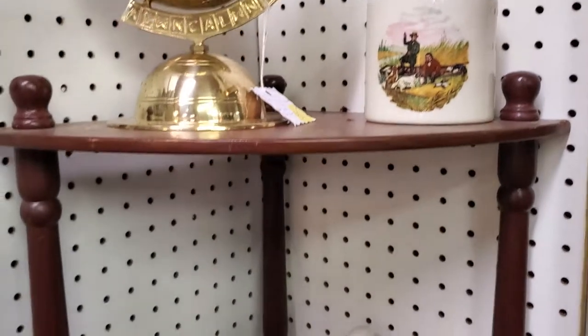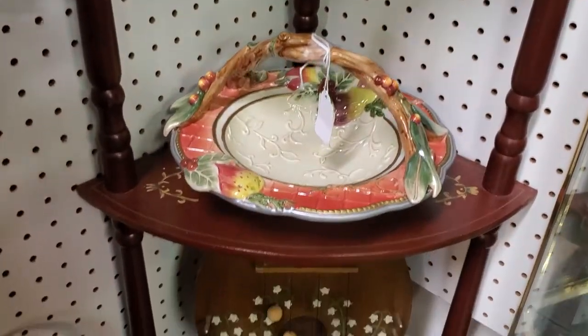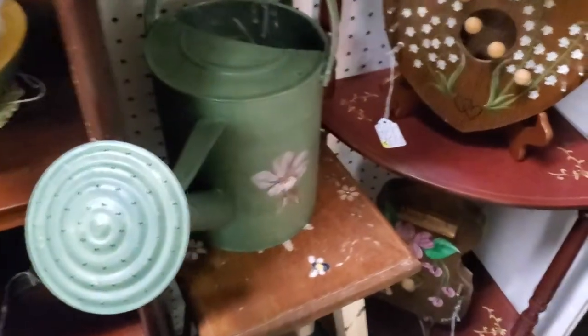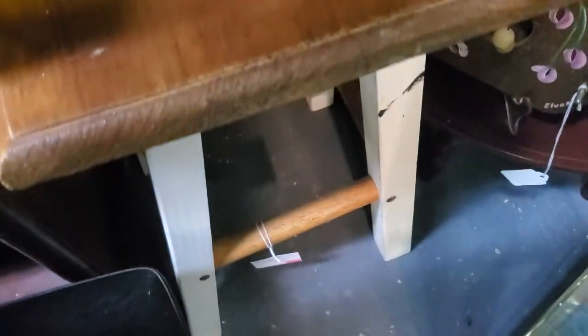You might have seen some of these things in the live event as well. If you see anything you want more information on, just let me know. Any prices that don't say firm, take that 30% off. Cute little stool — just $7, with measurements on it. They painted the top with little flowers and bees — you can paint over that if you want. It's only $7, a really good deal. Pretty watering can — $35 and then 30% off.